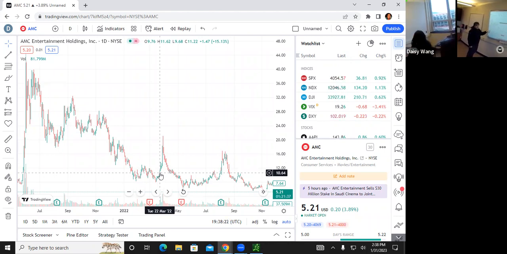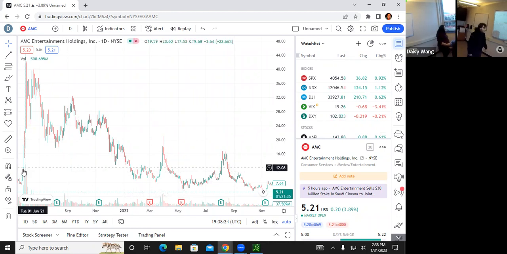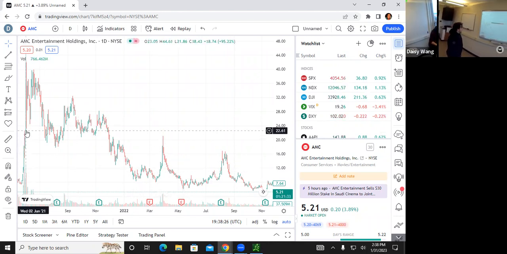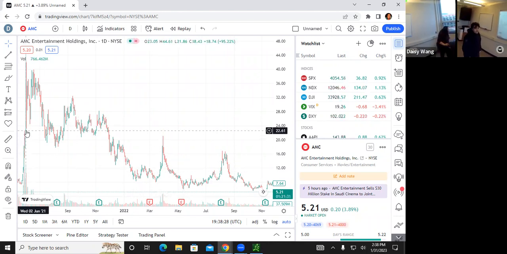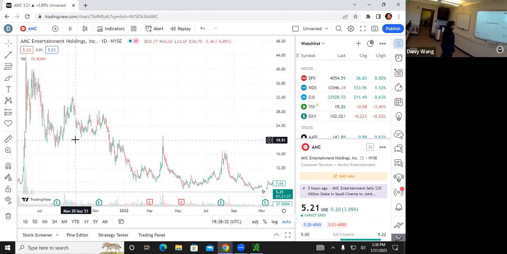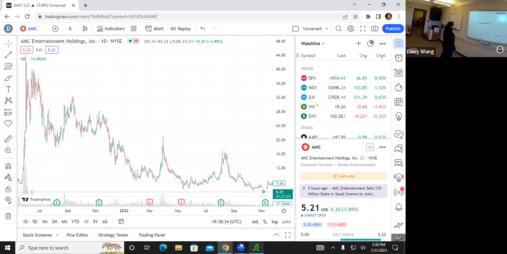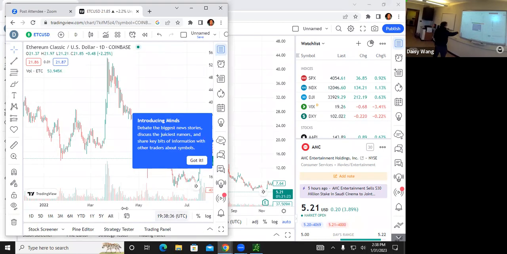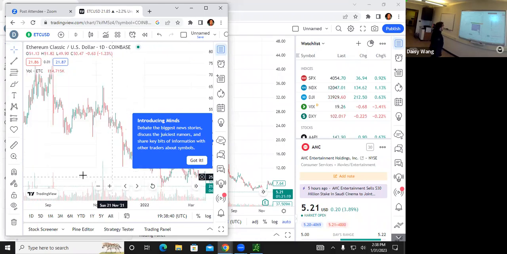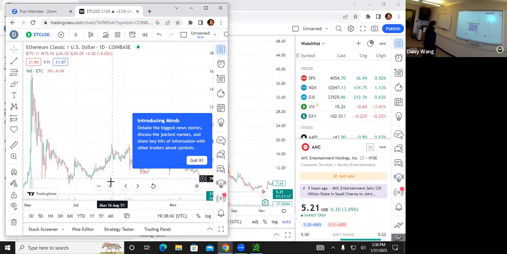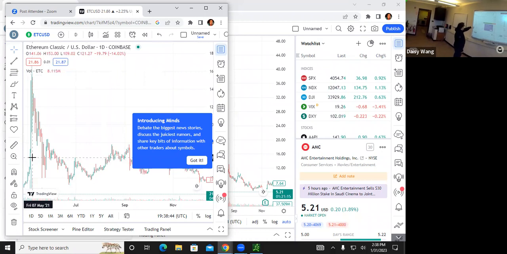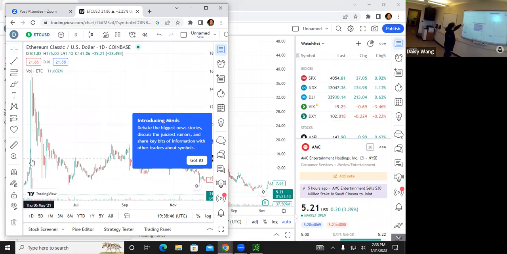Remember the June run? Ethereum Classic also ran. But that one, Ethereum Classic took a month to run, so it did not do anything for a month. June 21st. It started actually its run in May. So you can see, you go to the peak. Yeah, this is May. Go to the right a little bit. May 6th.